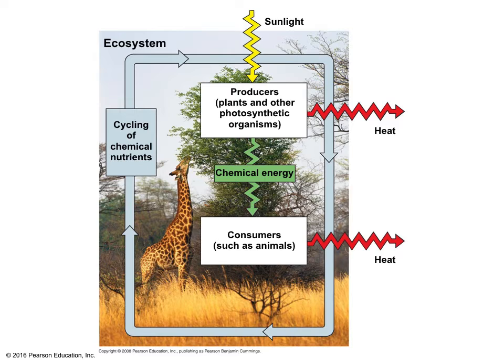Once the producer generates the energy source as glucose, you can then have consumers, such as an animal, in this case a giraffe, eat the producer and then change the energy in the glucose to ATP, which is the primary energy source for animals. And again, you can see that there's heat lost during this transfer of energy. This is how we as humans, and how animals, keep ourselves warm. This is why we're warm to the touch, because we're doing all these reactions that give off energy. We lose heat. And you can see here that there is a cycling of nutrients.